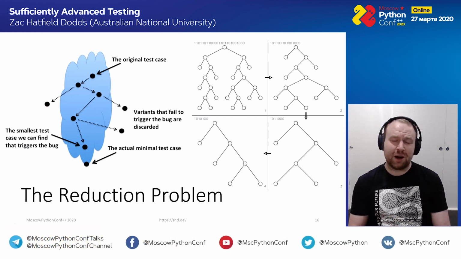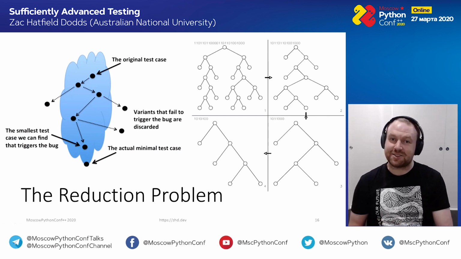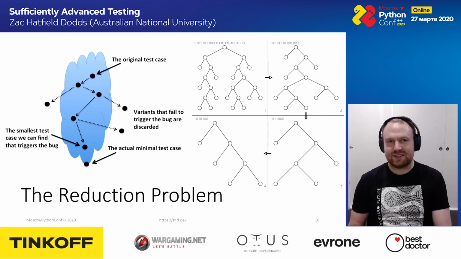Essentially, we're operating like a compiler with a number of parsers. We guarantee that the example we have is sufficiently minimal that no operation that Hypothesis knows how to do will find a smaller one, but it is possible that there's a smaller example that we don't know how to find.